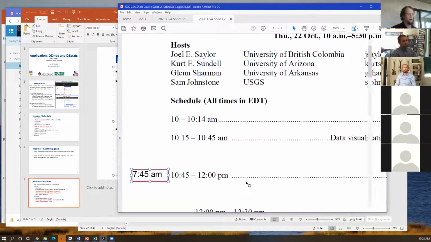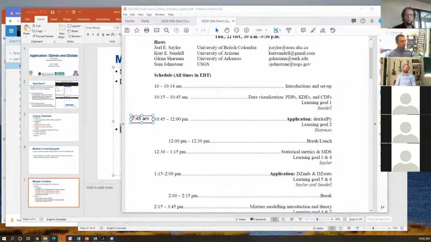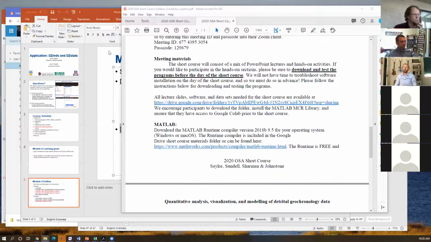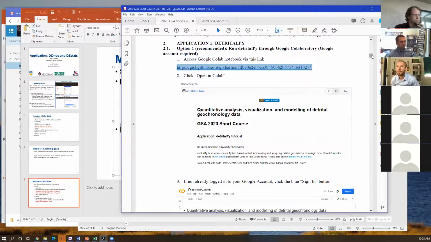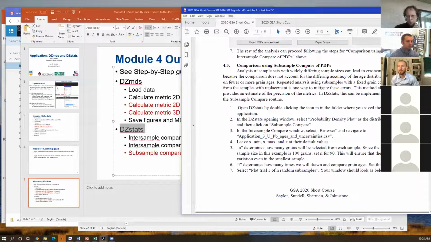And I would encourage you at this point to open up DZmds, and we'll work through some of those examples. It's loading on my machine.